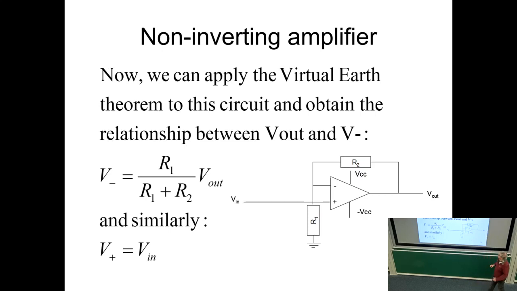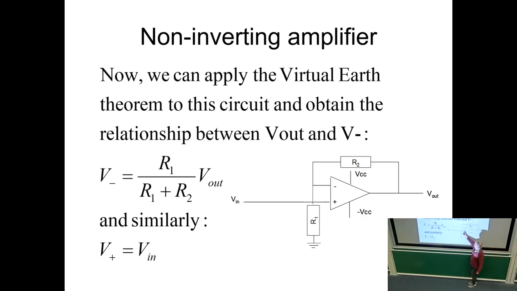Okay? So what we effectively do is we work out an expression for V minus, we work out an expression for V plus, and we equate them to each other because they're the same potential. So if we look at V minus here, V minus is just the output of this potential divider between R1 and R2 driven by V out. V minus is R1 over R1 plus R2 multiplied by V out. And you can get that by just looking at it. Who can't get it by looking at it? Okay, so we can all see that's a potential divider. Good. So, now we need to get an expression for V plus.